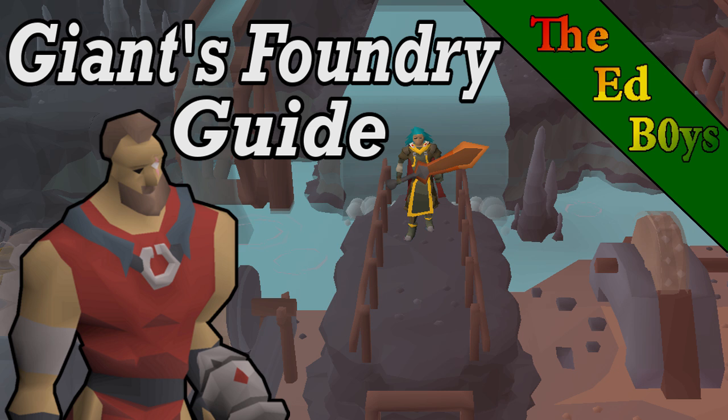Giants Foundry was added a couple weeks back as a new method to train your smithing level by making swords for giants. The main benefit from this activity is that you can get a lot of smithing XP without having to use as many bars as traditional smithing, and it's a little bit more engaging than Blast Furnace, which is kind of just a lap simulator.